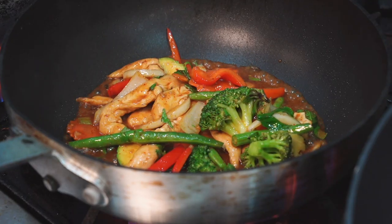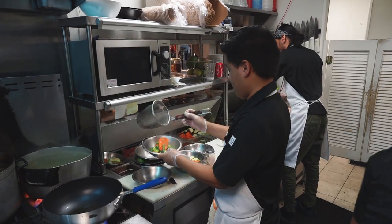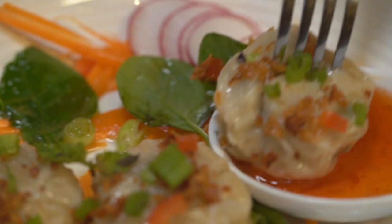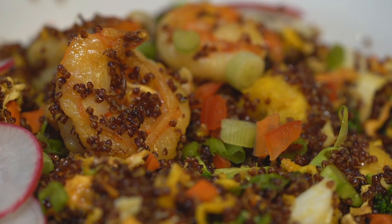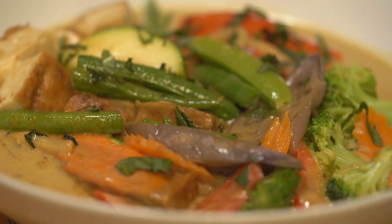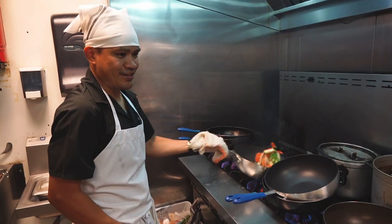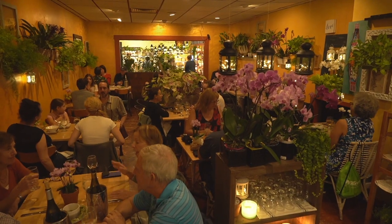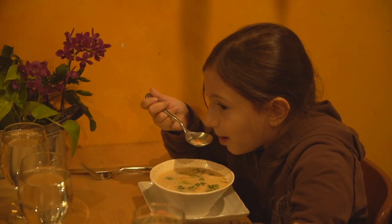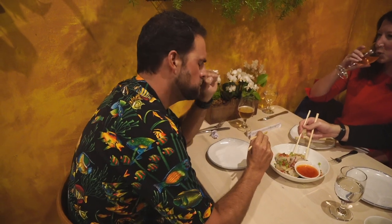Here at Coco Thai Bistro, our style is Thai fusion. A lot of our recipes came from the owners and were developed along with the chefs here, tailored with the customer's palette in mind. We place an emphasis on healthy options that customers can customize. They should try the curry — all four types: red, green, massaman, and penang. It's the best, because I'm the one who made it. We want customers to feel comfortable when they're dining here, to leave feeling they've spent good quality time bonded over food — food that's made with love.